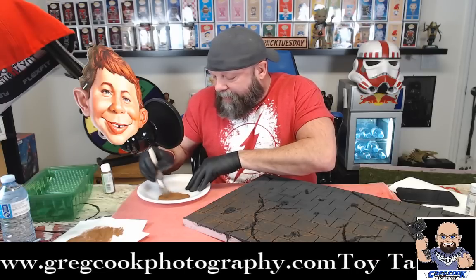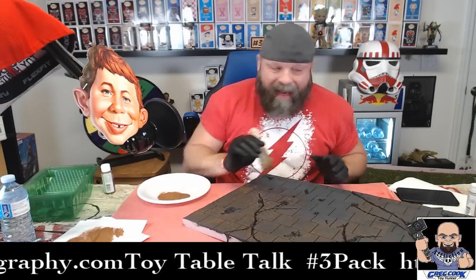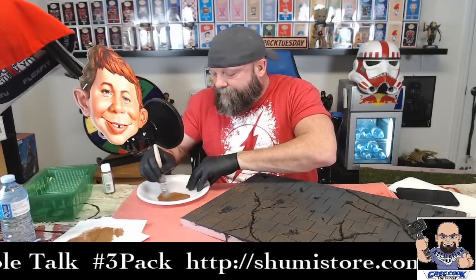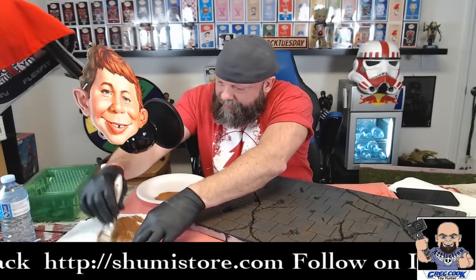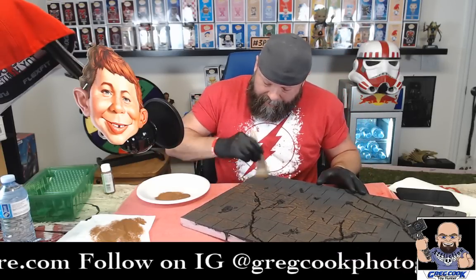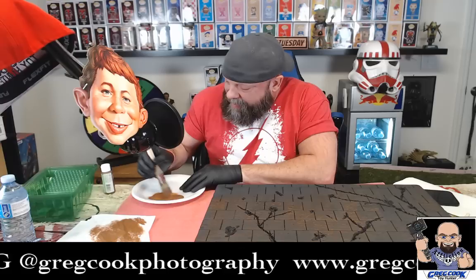And another thing cool too is the only thing that really uses a ton of paint is when you do the black wash. Black washing does take quite a bit of paint. I actually used 1.5 tubes of this last night. So I got like $1.20 in paint. And basically just really good quick strokes. When the brush starts running a little bit low, that's when you'll see me dab it in a little bit of an area.